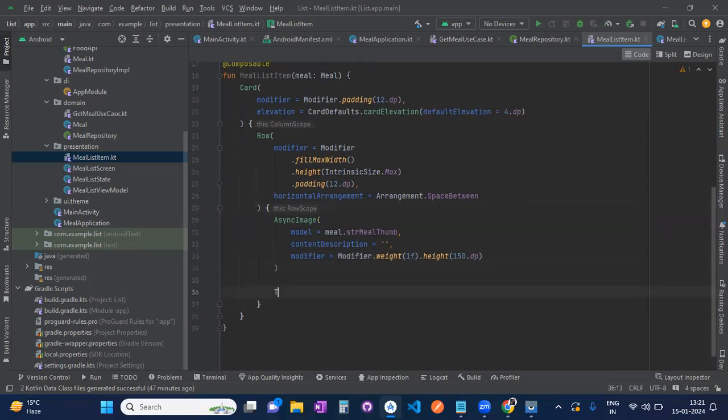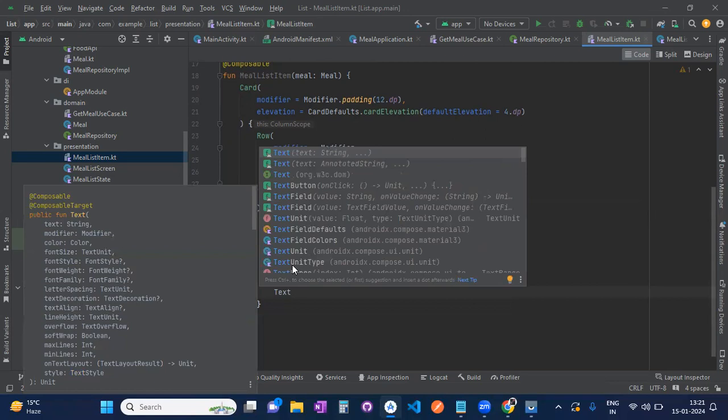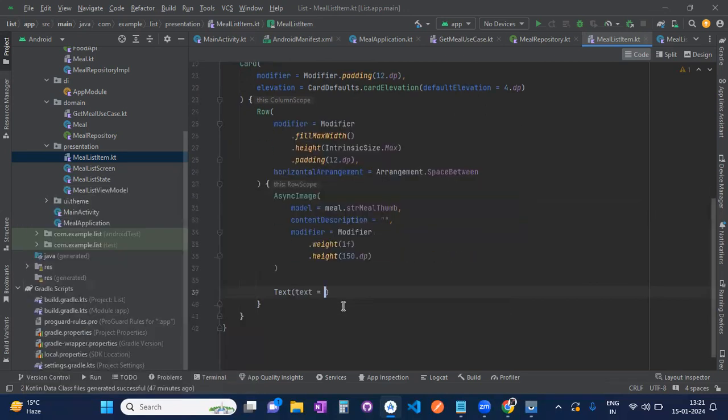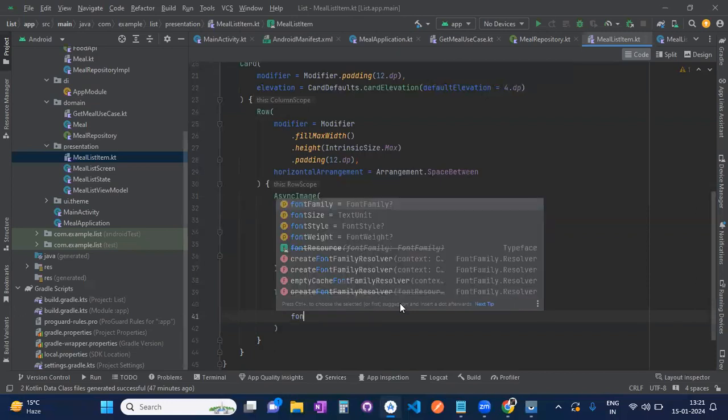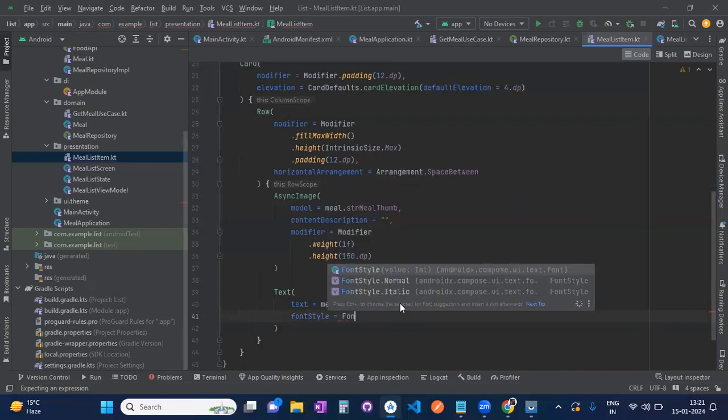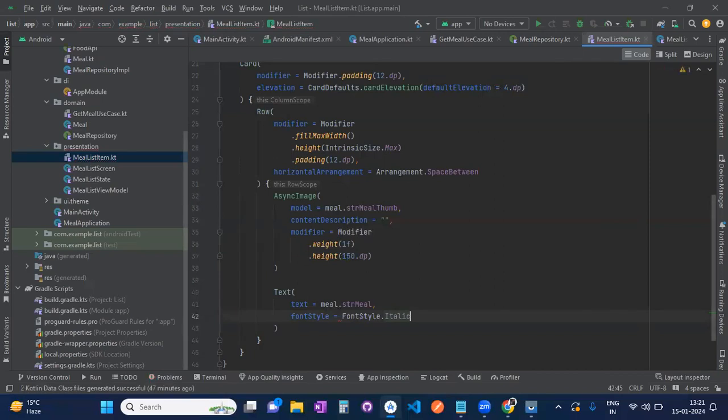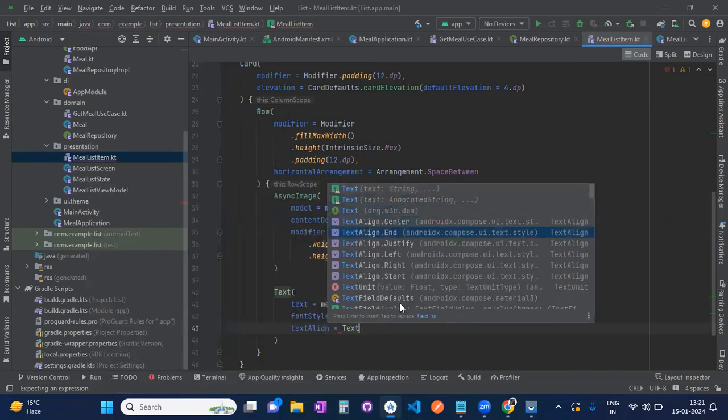Now I will use a text. In this text it will be meal dot str meal name. For font style I will give font style dot italic. Text align dot end.